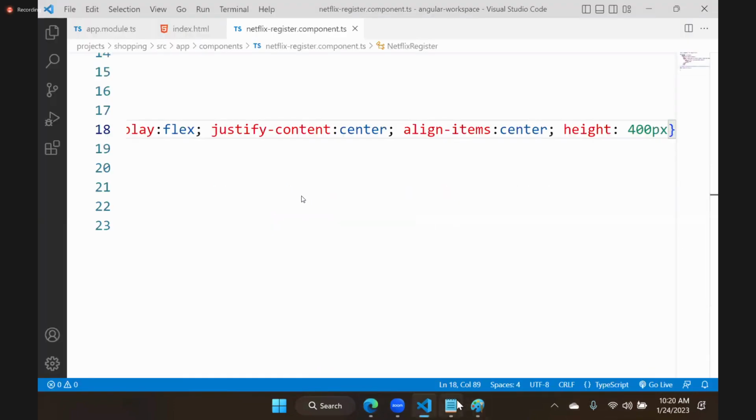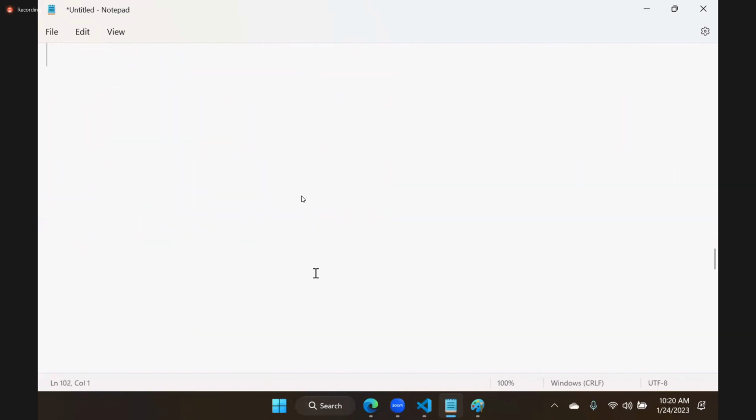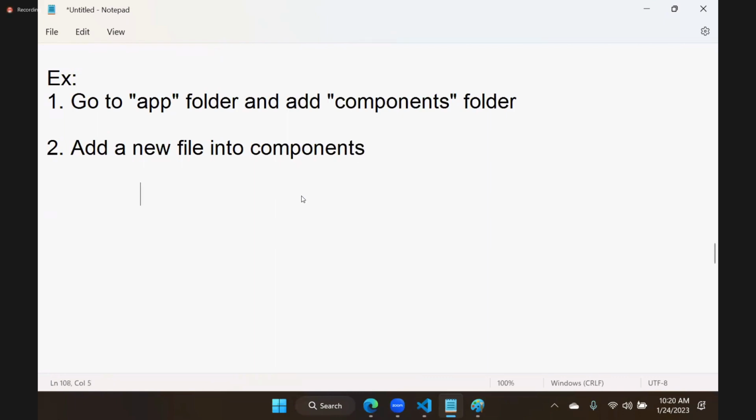First, this part we will make, right? I will give you in the note. So this is an example. In the example, first step, what you have to do: go to the app folder and add a components folder. Next, add a new file into components. What is that file name?